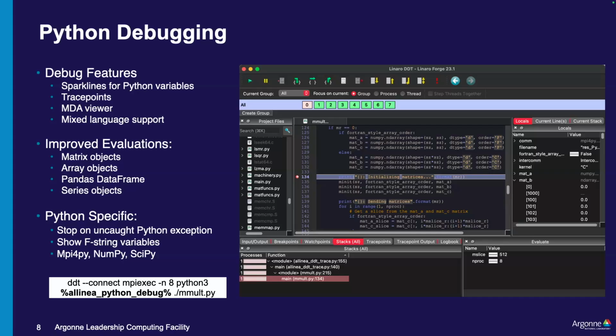The look and feel isn't much different between C, C++, Fortran, and Python codes. We also have improved evaluation, so you can evaluate things like matrix objects, array objects, pandas data frames, as well as series objects.